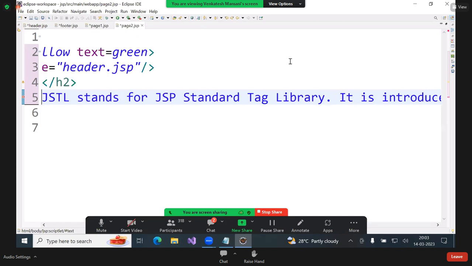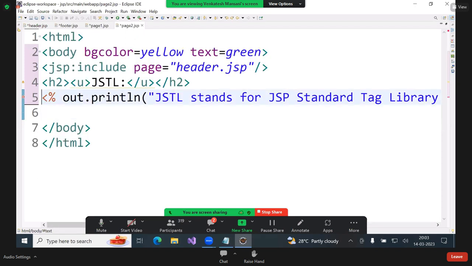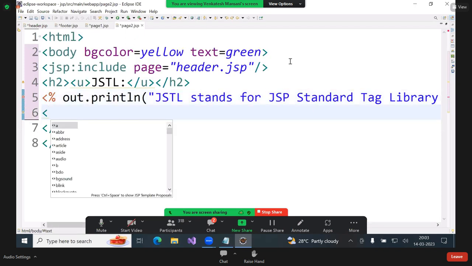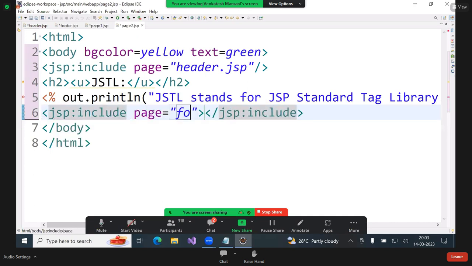Okay, that is something I wrote about JSTL. After this, we have to include jsp:include footer.jsp.